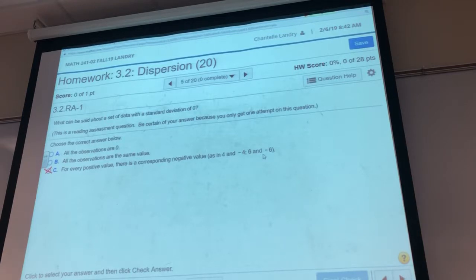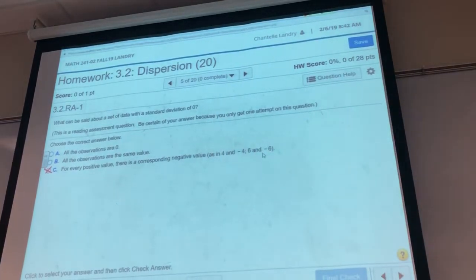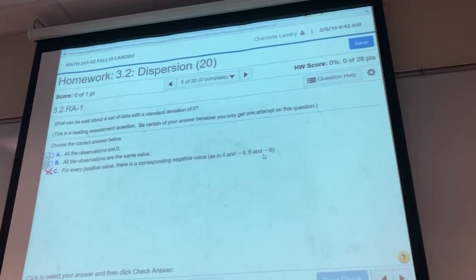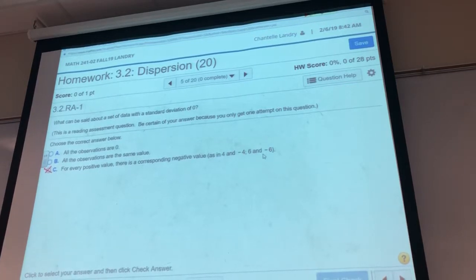Here, your standard deviation would also be 0. If your values are all 2.8, and you've got all of your dots lined up here at 2.8, there's no variation, it's not spread out at all, so in this case your standard deviation is also going to be 0. So technically if all of your observations are 0, your standard deviation is going to be 0, but you don't necessarily know that's going to be the case. If your data has a standard deviation of 0, it could be that all of them are 0, it could be that all of them are 5, it could be that all of them are 2.8, it could be a bunch of different things, but all of your data values have to be the same.